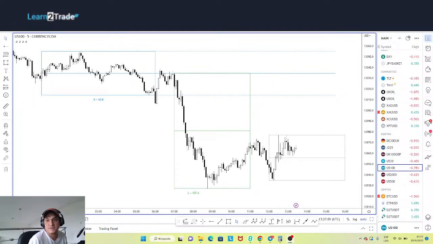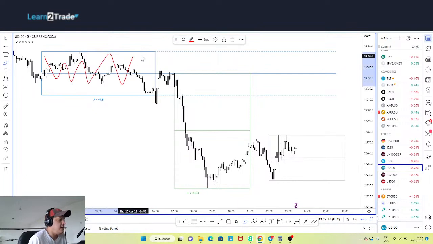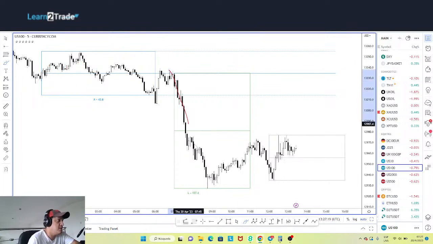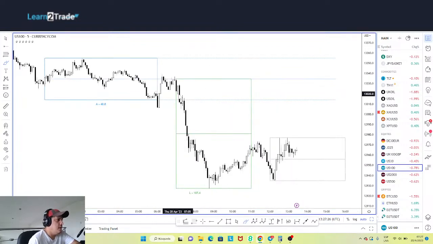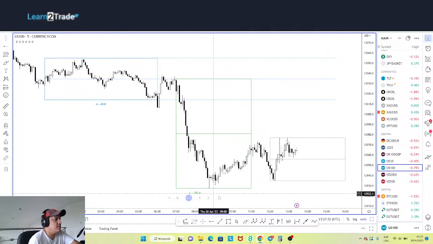I'm gonna record this. So let's talk about this Nasdaq short that I have right now. What I'm looking at here is pretty simple. This is the Asian session range. Of course, the London session broke the Asian session lows. So I am looking for price to come back towards this inefficiency in the market.